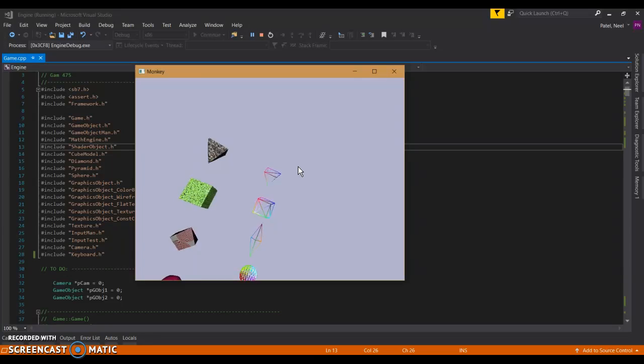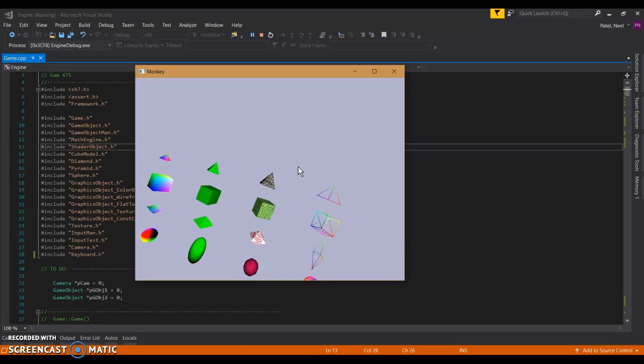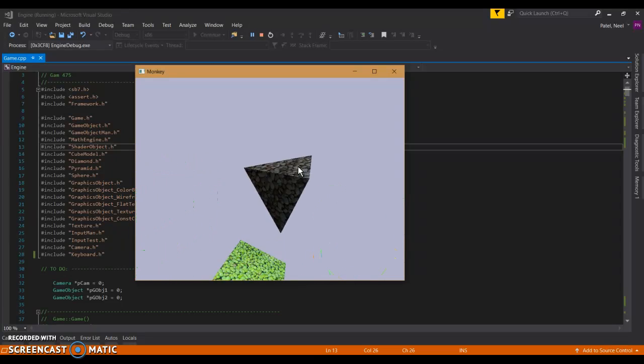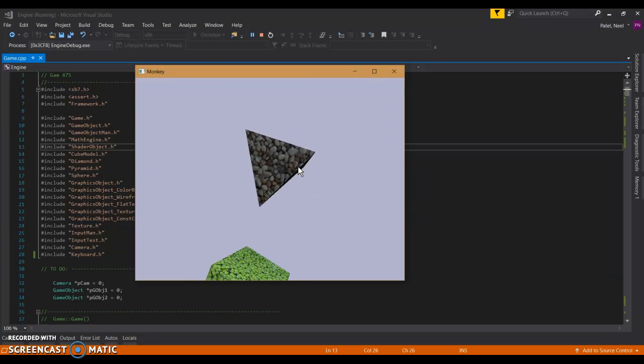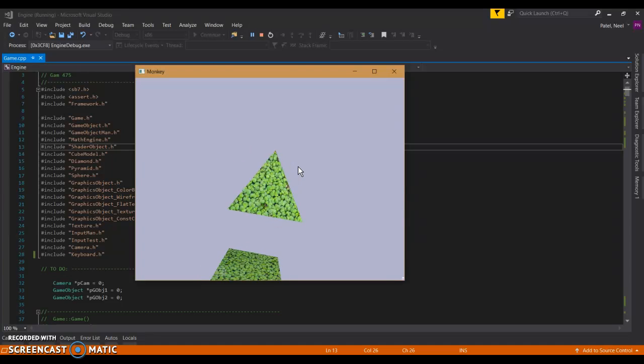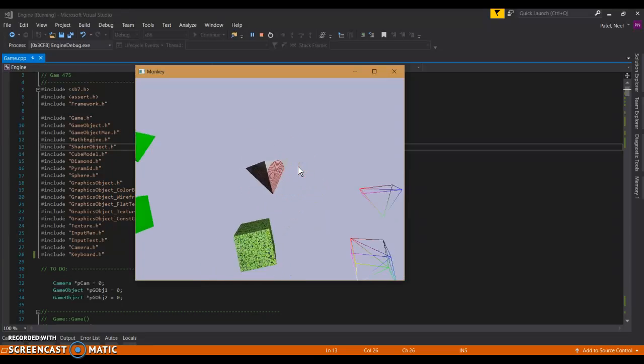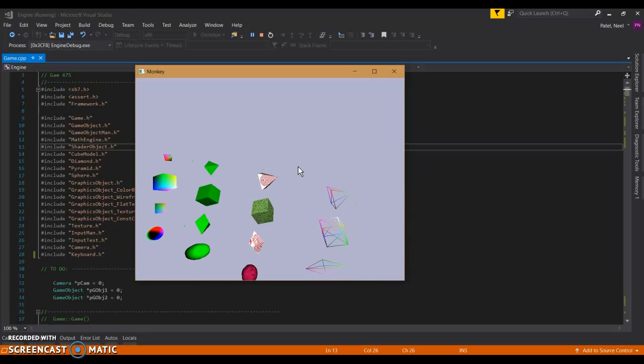One other thing that we were asked was that a particular object can change its texture. I have set that up with this pyramid over here, and if I want to change its texture, I simply press E for duckweed, R for bricks, T for rocks, Y for stone, and then there's one more texture I've added. It's the U, just a normal picture I got.